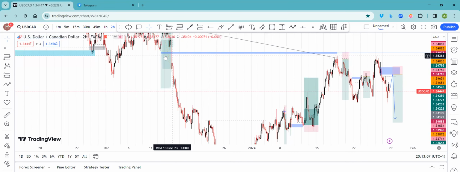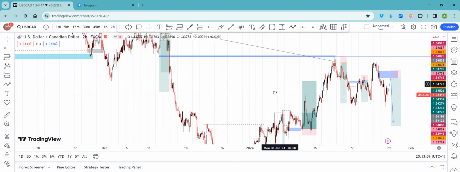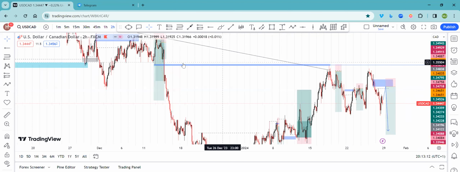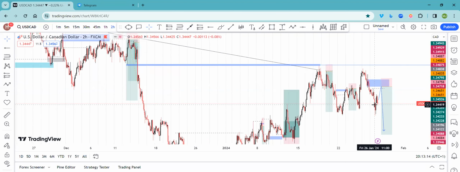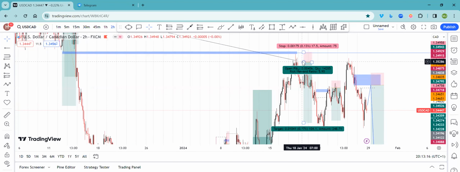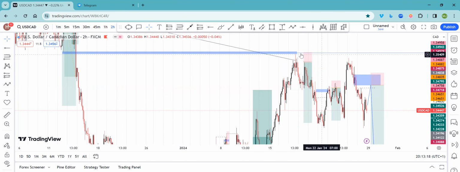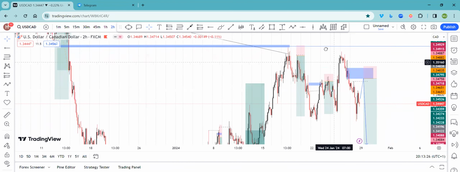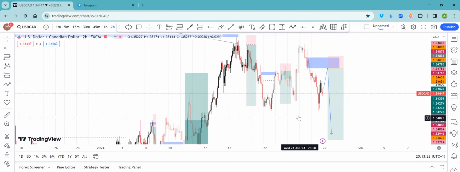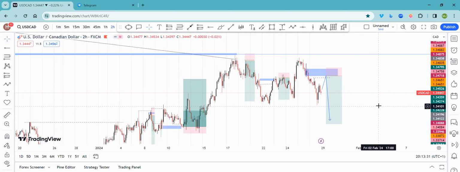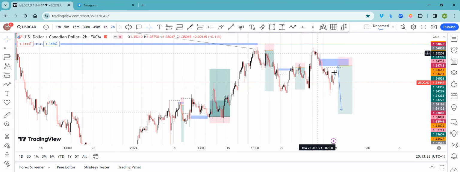Equilibrium level, inefficiency price action has already been filled. So there is no more inefficiency price action above. That is why you see, even though the market pushed up, it only took out the structural liquidity, which makes this high a protective high, which is a strong high, because they used it to sweep liquidity to that inefficiency. Now, with what I'm saying, market is still going to be bearish for a while. Since the market refused to take out this high, if they break the structure, the market is going to be bearish.